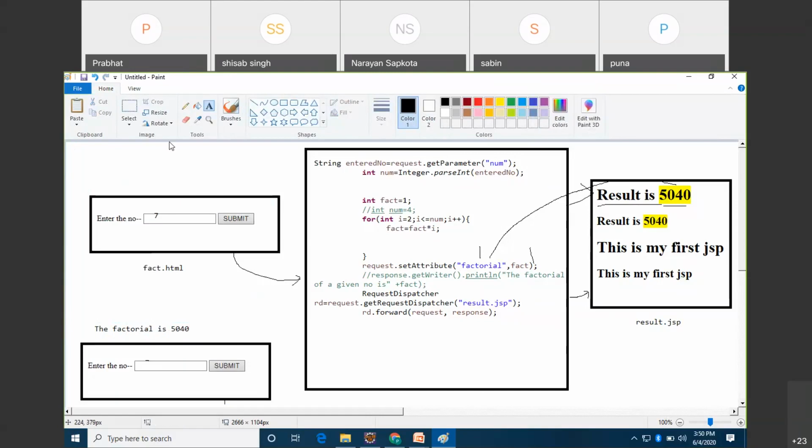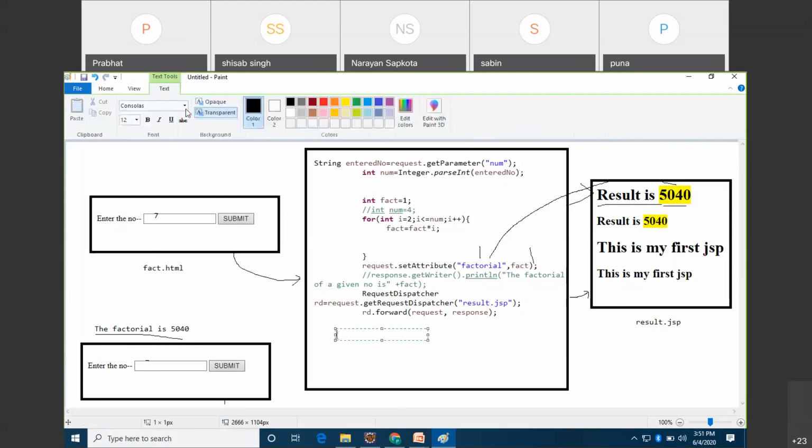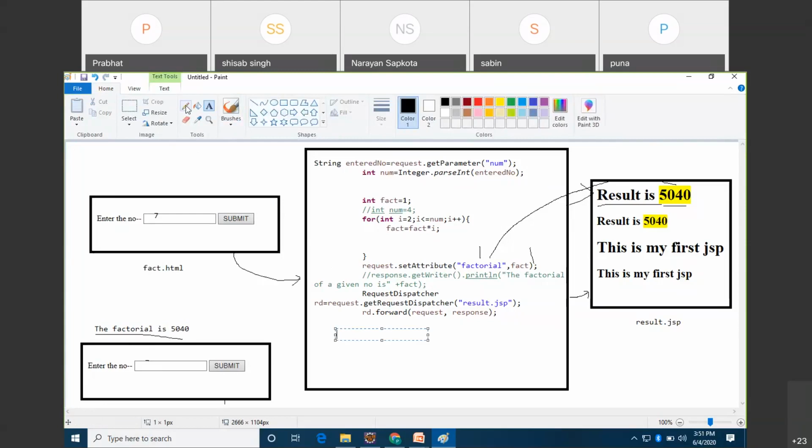So see, a little bit different approach. First of all, I am printing. See, this is only one line: the factorial is 5040. So what I will do here, first of all, comment on this one. I am not going to another page.